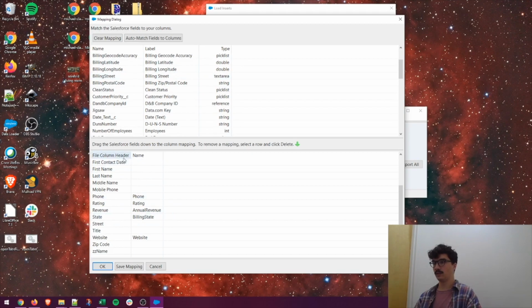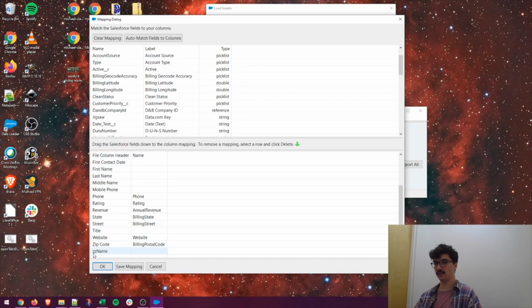Billing state, billing street, title, that's contact information. And then we would need the billing zip code. And this is, like I said, that field that we don't need to map. The reason I do the ZZ is so that you can sort by it and know that the ones sorted to the bottom or the top you can ignore. Now we can see that everything is mapped. This one was not mapped because we mapped it separately through these different columns, and these ones were not mapped because they pertain to the contact.